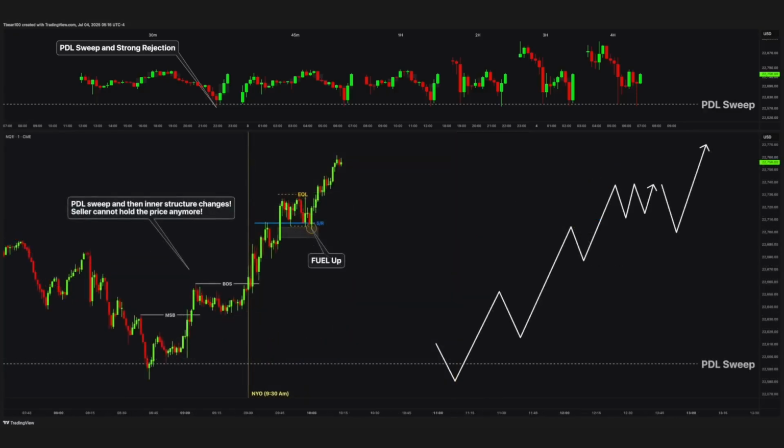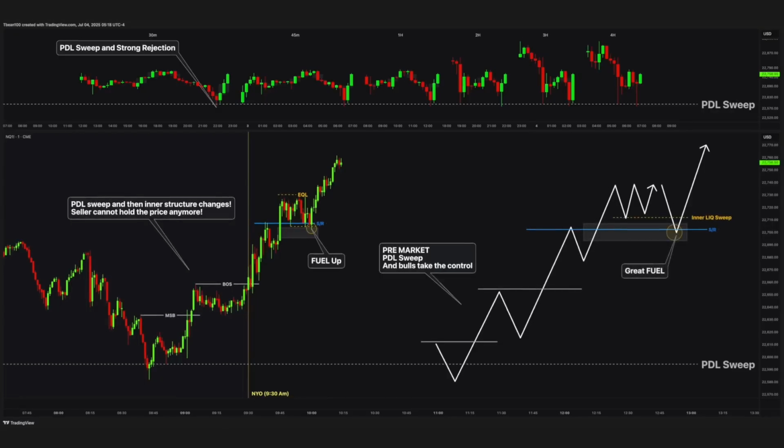Let me do the quick summary. In the pre-market, price sweeps PDL and reacts. There is no continuation. It is not a forward trade anymore. It is a highly possible reversal now. After the market open, we notice a small SR flip with inner liquidity sweep, and the price sweeps the area, fueling up, targeting its own liquidity above the small equal highs area. You see one pattern happens daily if you carefully look at it.